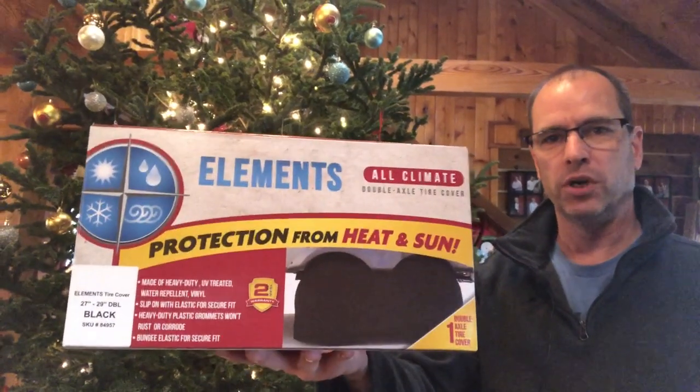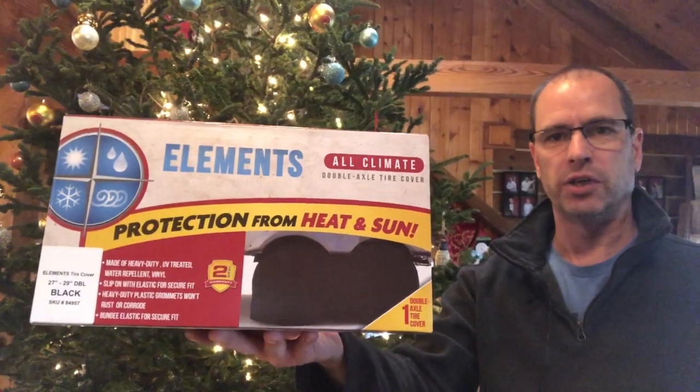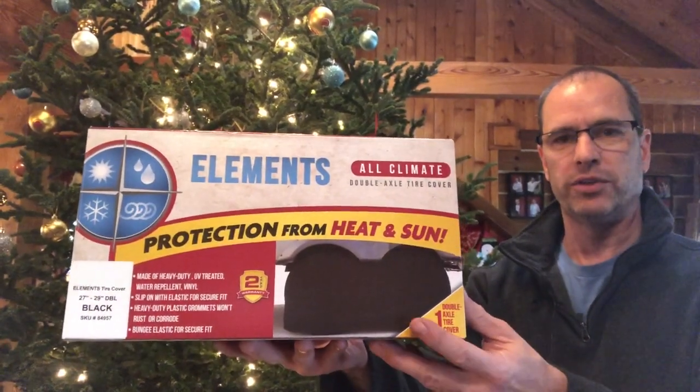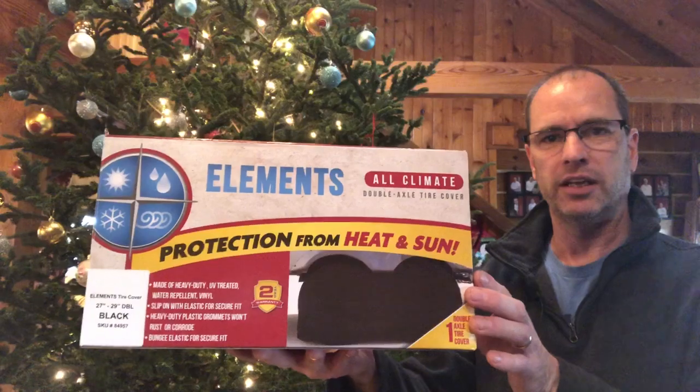So you could use it for your Class A, Class C, fifth wheel, or travel trailer. It doesn't matter. They can make any different size, style that you want and color. We just happen to decide to go with the double and the black. So we're going to show you how these come out and how they get put on.